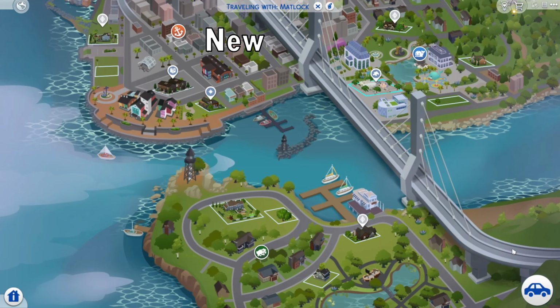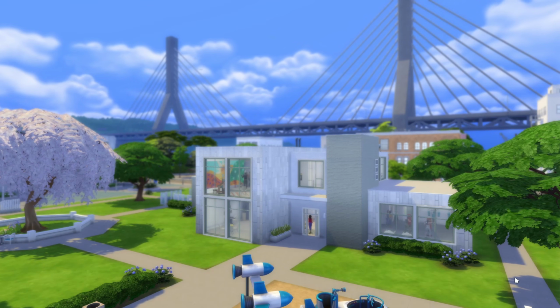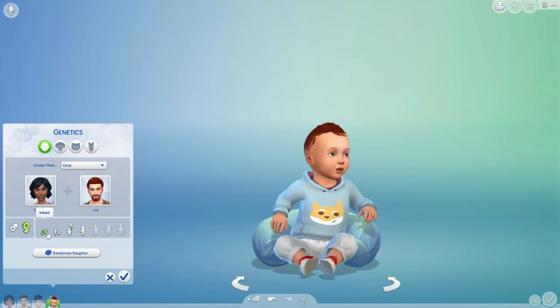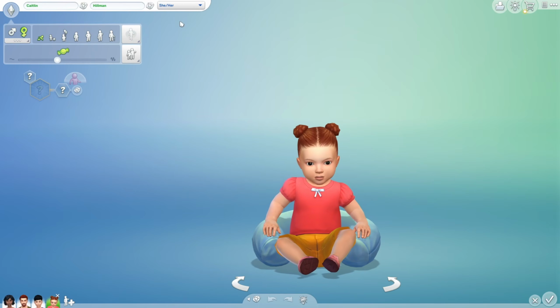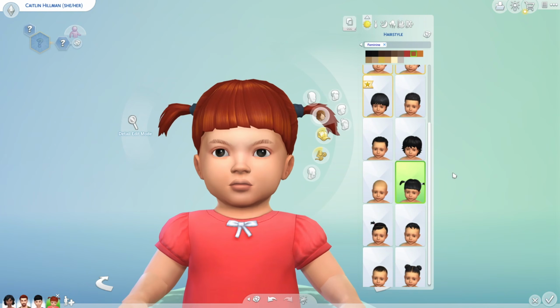It brings a new world which is called San Sequoia, and it has the city vibe. The big bridge almost makes it look like San Francisco. Before this expansion pack was released, we got a free base game update, as we usually do before every expansion pack, and this brought a new life stage for kids, infants. As I said, this is a part of the base game now, but it gives you the hint that this pack is oriented on kids and families, of course.